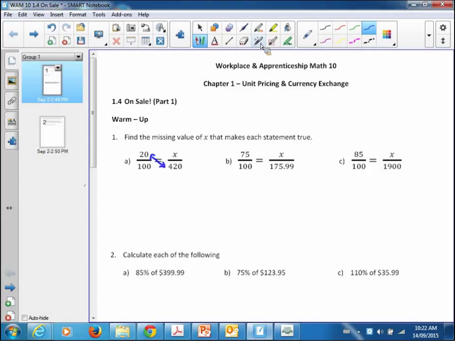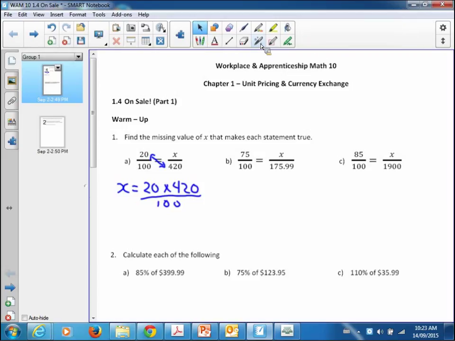I'm going to write it out even though you enter it directly on your calculator. X equals 20 times the 420. That's the cross multiply. Dividing by the loaner, the 100 is across from the X. It's kind of a loaner all by itself. Then, when you do that, you get an answer of, and somebody will tell me. 84. Awesome. Thank you so much. 84 is 20% of, in other words, 420.